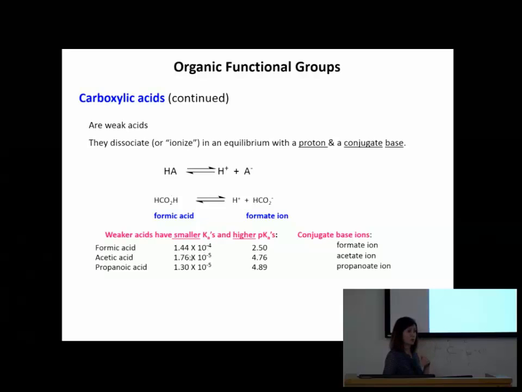Do you guys need me to say that again? Okay, a Ka is an equilibrium constant. It's the concentration of the products over the reactants. If you have a large Ka value, or K value, then you have more products, right? The top number is big. So that means you made a lot of products. If you have a small number, less than one, then you have more reactants. You didn't make a lot of products. So I said that if I had 100 acetic acids, very few, less than one, would donate its proton, would go to products. So it's mostly reactants. So that's why these Ka's are small.